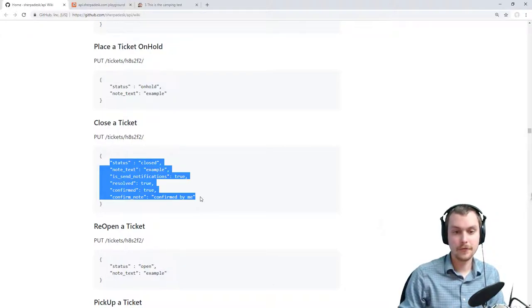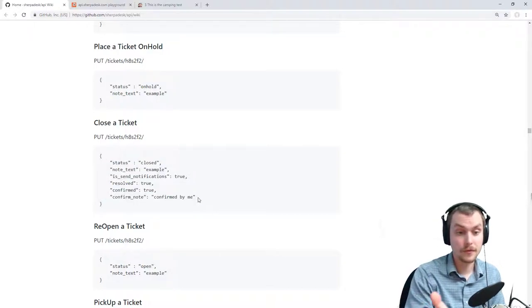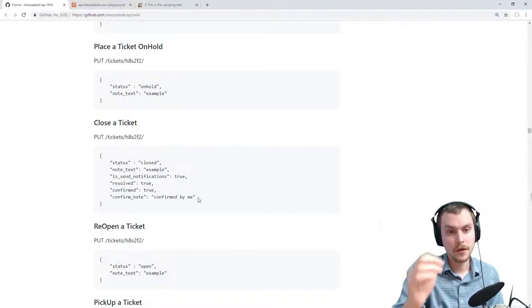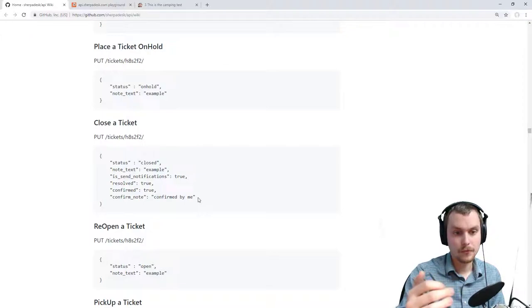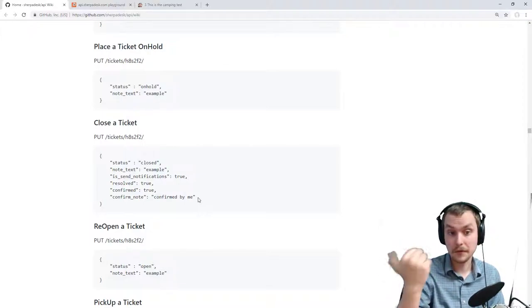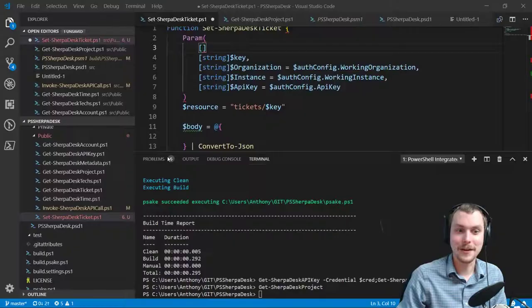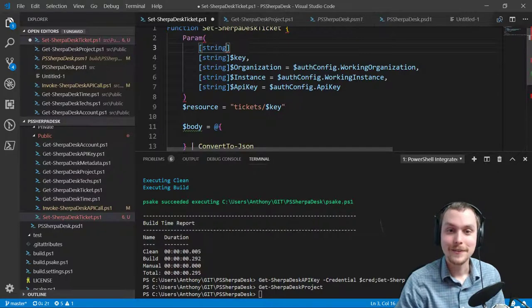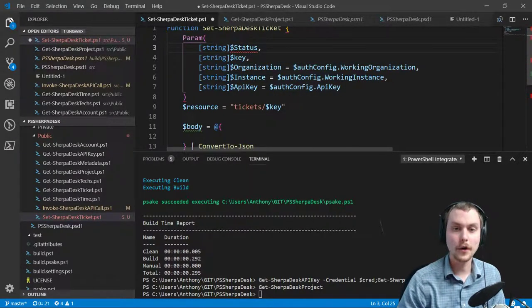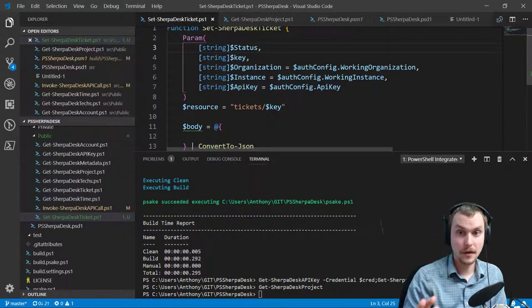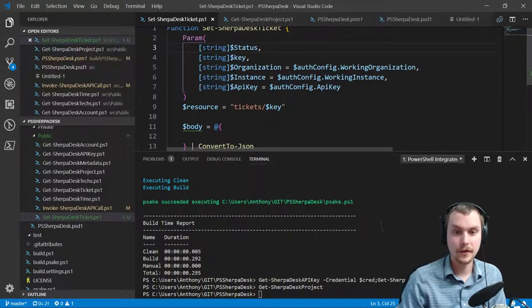I'm kind of on the fence, because it's obviously going to be difficult to implement more parameters. And I wouldn't say it's outside of scope, because it would make it easier in the long run, right? Okay, so let's try. I'm gonna try just implementing status string and status. And I'd be willing to bet that they have a limited number of statuses, and so we could do a validate set.